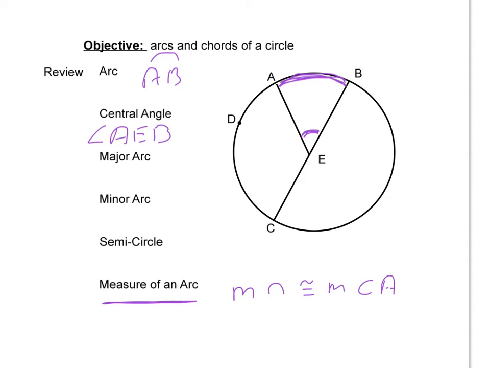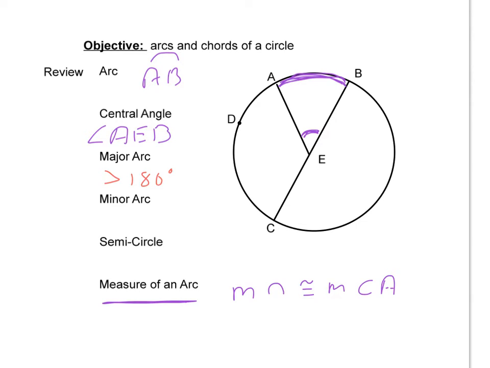A major arc is an arc that is greater than 180 degrees. So there are actually two arcs AB. There is the minor arc that we have done in purple right here. So this is a minor arc AB, less than 180. And we have a major arc AB, which would be the other piece of our circle. So it's an arc that's bigger than 180.